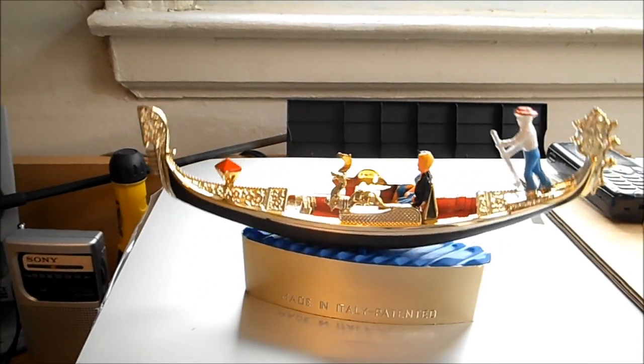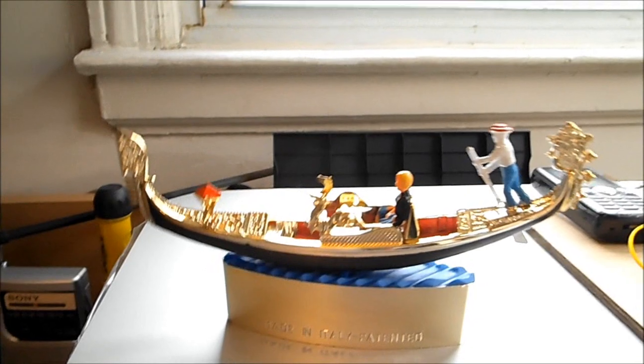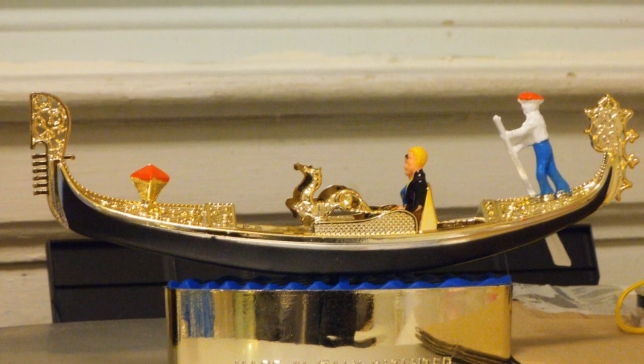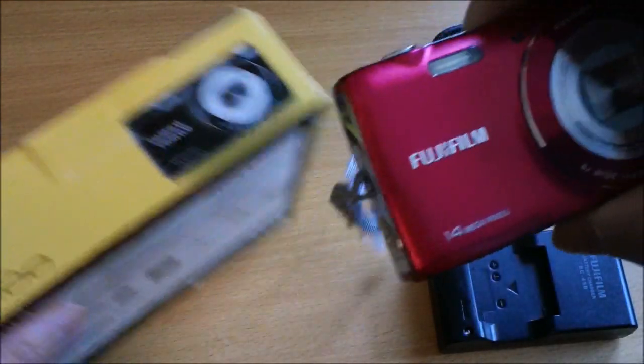Here's a handheld video shot of my gondola that I bought in Italy — it's solar powered. That's the box it came with. I got it for $59 to $60 plus $5 shipping from one-sale-a-day. I've seen this camera selling for around $120 elsewhere, and when I was in Venice I saw it in a store for 130 euro, which would be about $150 — so this is a really good price for a point-and-shoot.